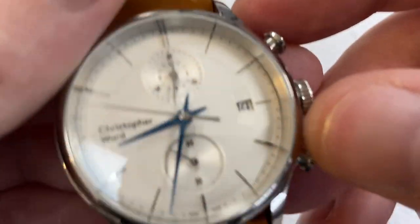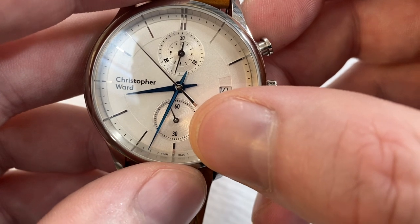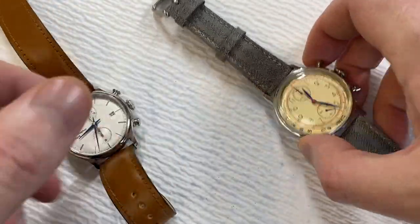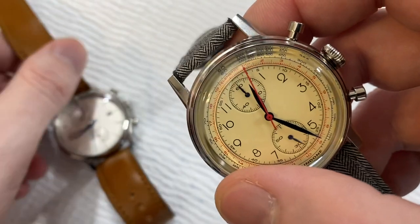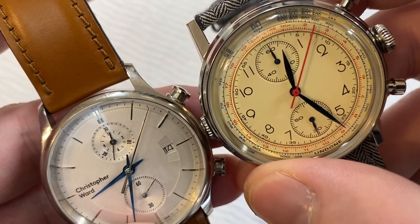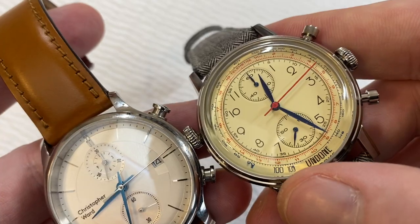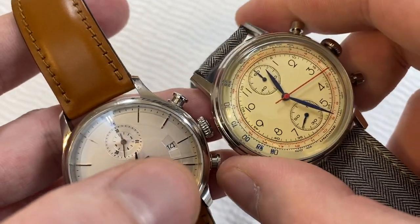Whereas on the Christopher Ward, you notice the small second also at 6, just that regular old tick for a quartz, and then the same on the chrono hand. And actually, I can go ahead and start this and show it to you. So you'll notice it has what looks like more of a mechanical flow to it. Not near as smooth as a truly mechanical watch, but certainly more so than that. All right, let me stop that.